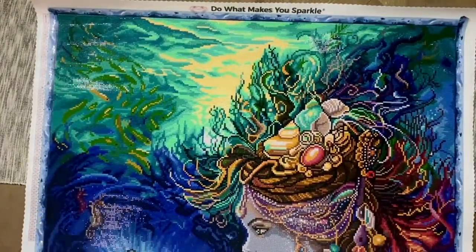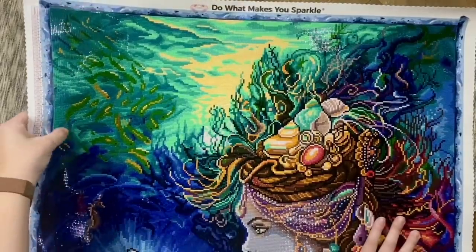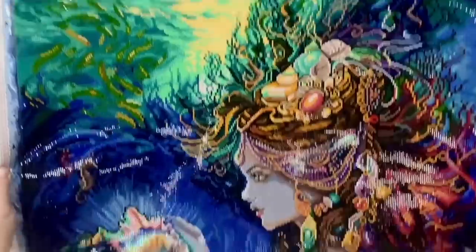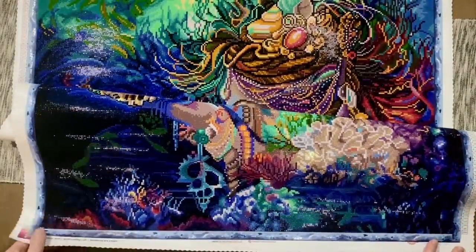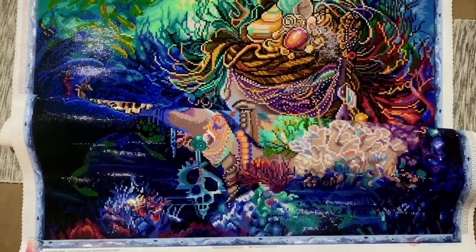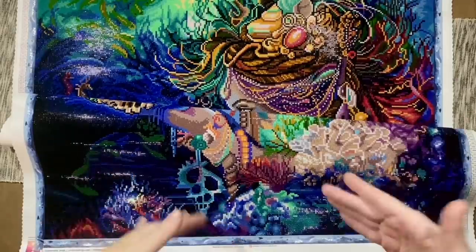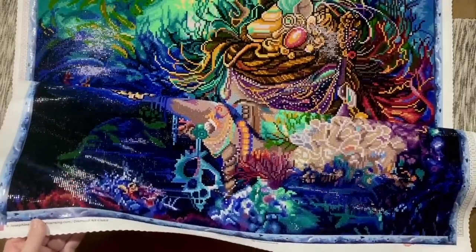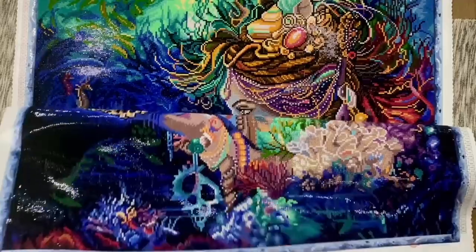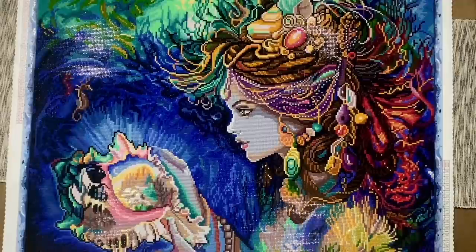There are some really neat little details hidden in this artwork — cute little seahorses over here, fish up in the school of fish, and some dark green fish at the bottom that were easy to miss. This was actually a really difficult canvas to photograph because of Diamond Art Club's new square drills, which are super sparkly — even with completely indirect lighting it's almost impossible to get pictures without shine coming from somewhere.